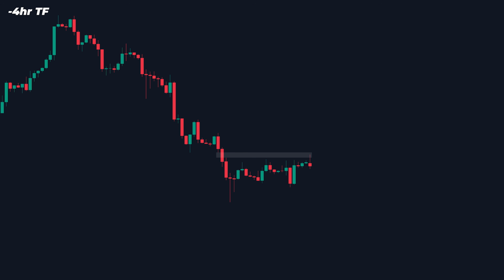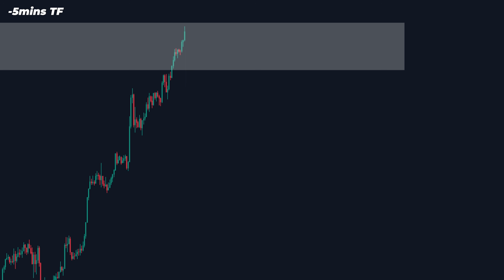While price is inside the fair value gap, switch to the 5-minute time frame. This is where you look for entry confirmation, like a change of character. A change of character happens when price has been forming higher highs and higher lows in a short-term uptrend, and then suddenly breaks that pattern by forming a lower low. This signals that buyers are losing strength and sellers are taking over.